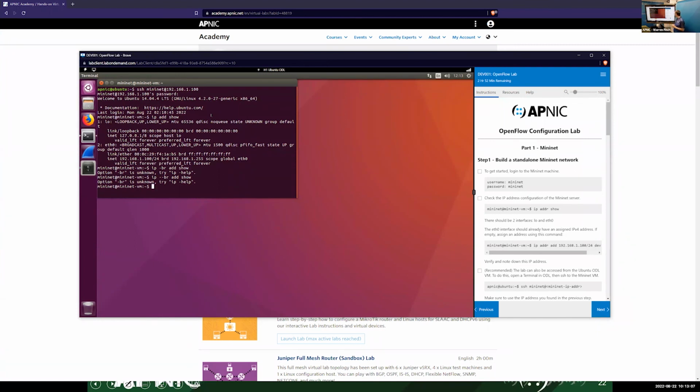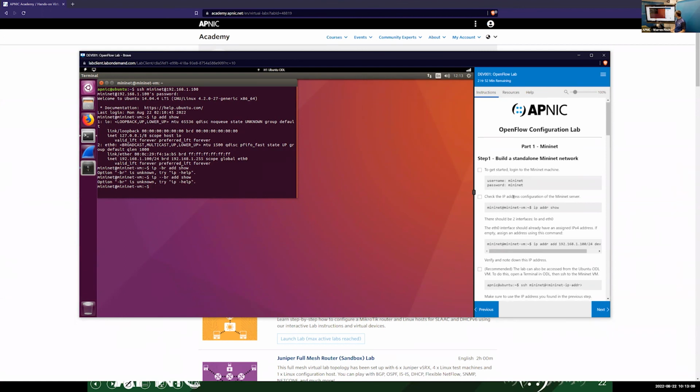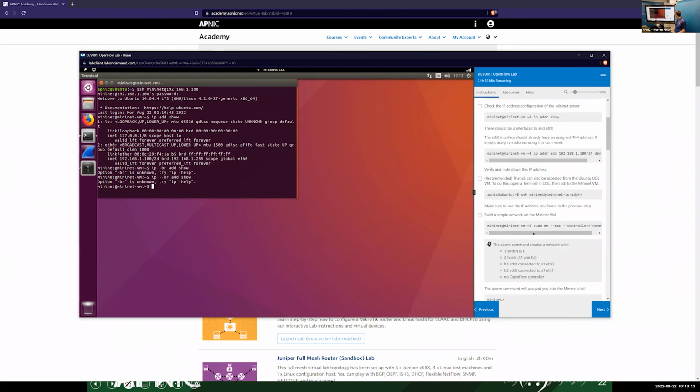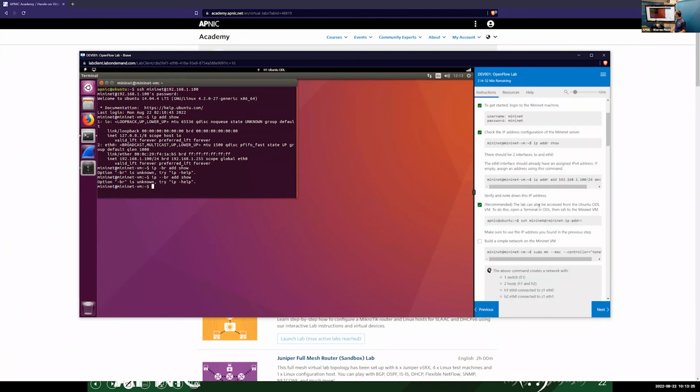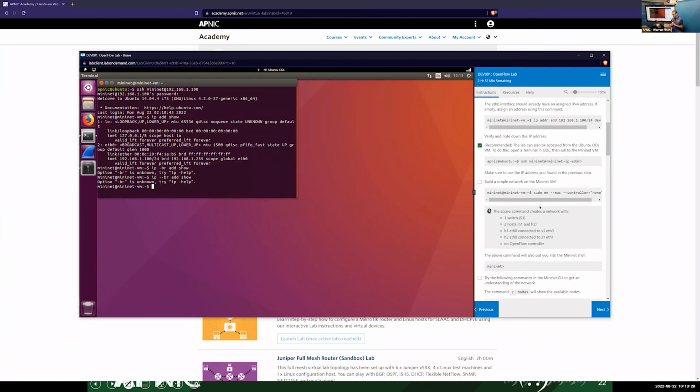So now that I've got access to that, I'm going to create a very simple network. And as you can see, I'm going through these different sections and I just put a green tick next to what I've completed. So I've got the green ticks coming down. That way you can keep track of what you're doing as you go. So the first part is that we're going to create a very simple network. So we're saying, go ahead and create a Mininet network and make the simplified MAC address for our network.